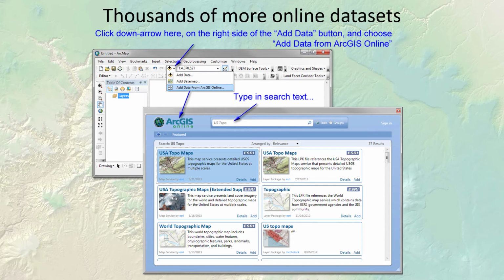And sometimes you really need to be careful about what you download too. It's of variable quality, I guess. Sometimes it's just sort of thrown together like a student project and they're just putting it on the web to see if they can do it, but it's really not any good or accurate. And quite often it's put up in a way that you really can't do anything with it, even if you do download it. So it can be tricky. It can be really frustrating to use data from ArcGIS Online.